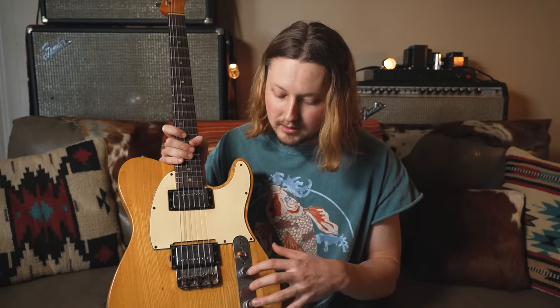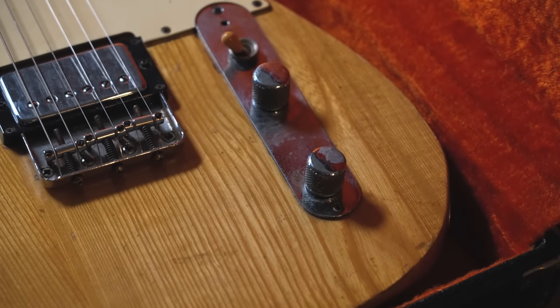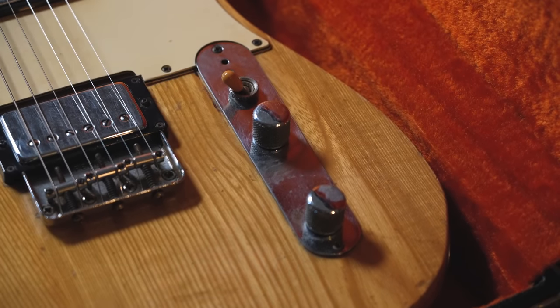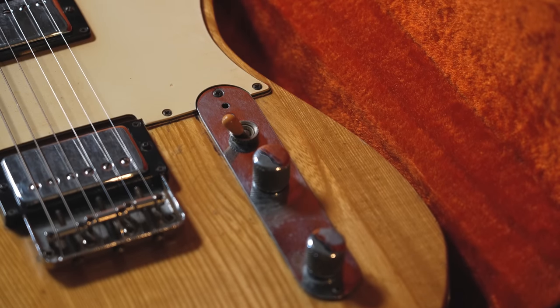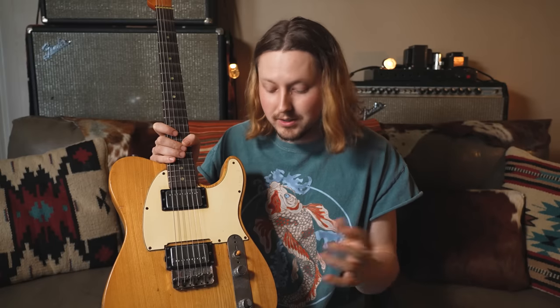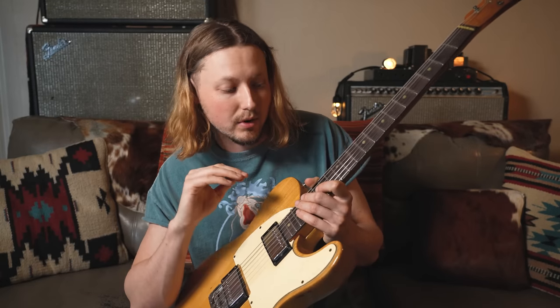But what's cool about this is that the complete harness, the pickups, the pots, and the three-way switch here were all pulled from a probably mid to late 60s Gibson SG or something like that. And so this creates a really, really cool guitar. They even use that same Gibson style switch. And then it does have the veneer rosewood fretboard.